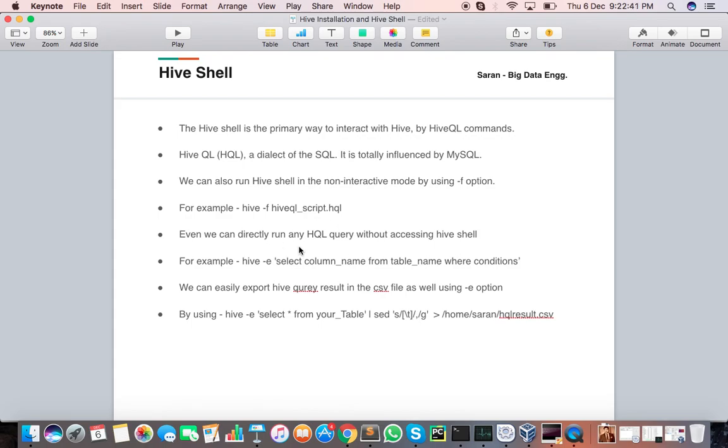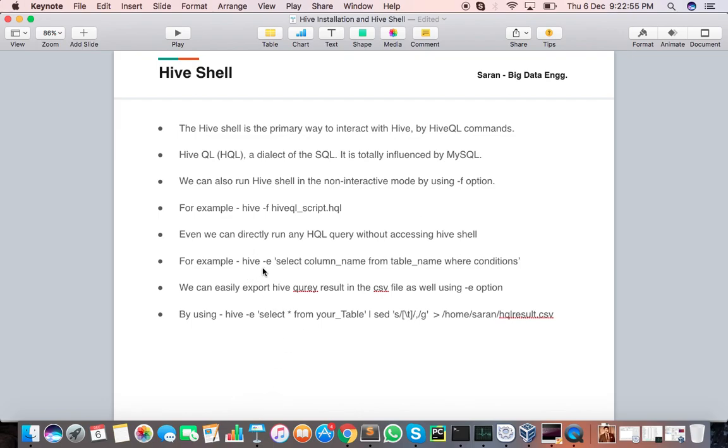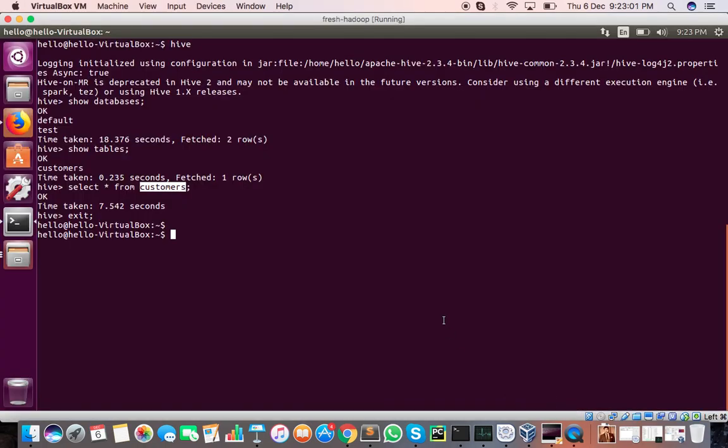And we can even directly run a SQL query without accessing the Hive Shell. Instead of staying in the shell, just type exit. Now you have exited from the shell. What we can do is type hive -e and put any statement like this, say select star from customers.